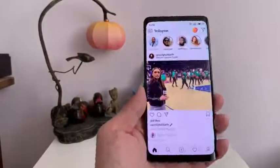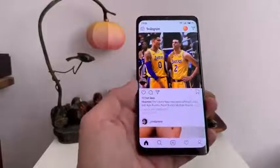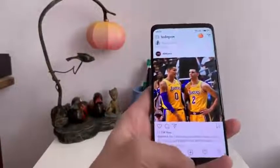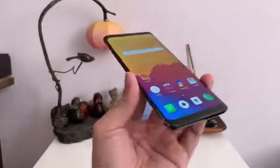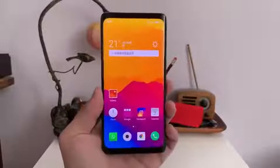I probably would have preferred something like what Vivo and Oppo are doing, which is you swipe from the left or right side to go back, or Xiaomi and Huawei, which is to swipe from the sides to go back. This difference between big swipe and small swipe is a little bit funky for me. But overall, I still don't hate the software. It's a lot better than when I use a Huawei phone, to be honest. So now let's talk about the camera.